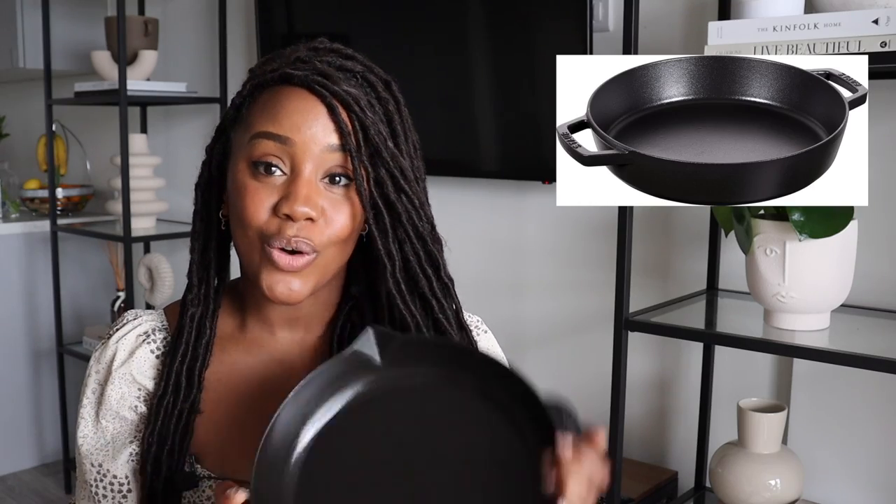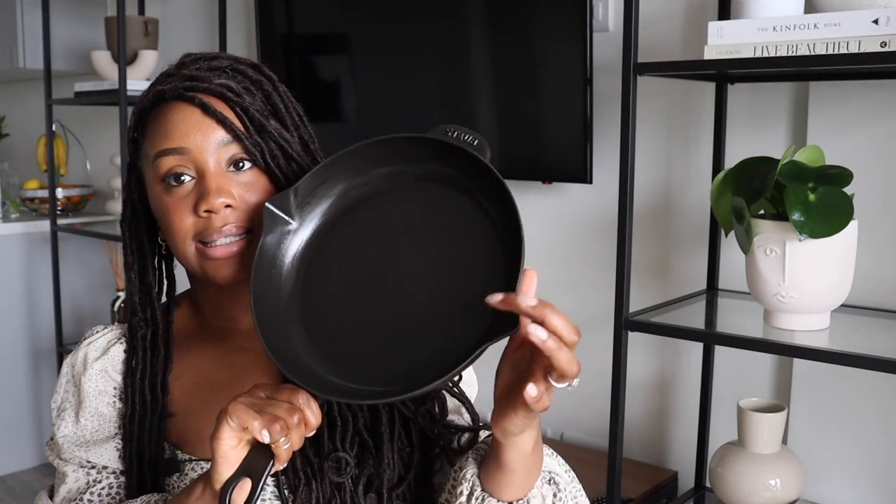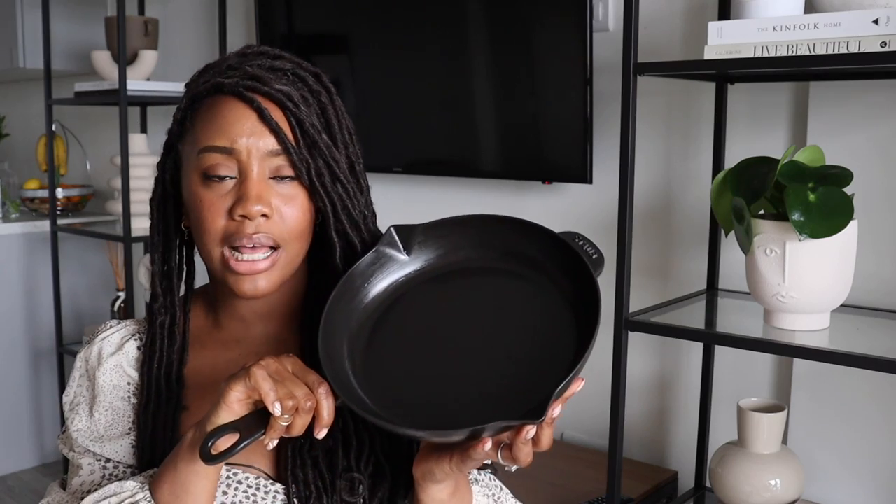It also has some oil in it. Stove actually does a frying pan without a handle, and deciding whether to buy that version or this version was something I deliberated over for way too long. I ended up messaging a friend who is a fellow enameled cast iron snob — she prefers Le Creuset — and we decided this would be the better one to go for, because it might be easier to have something to grip while you're cooking. I also liked that the stove frying pan has these lips on the side, which has turned out to be really useful for pouring out sauces. Stove pieces are just incredible quality. It's really heavy, but not as heavy as the cocotte.